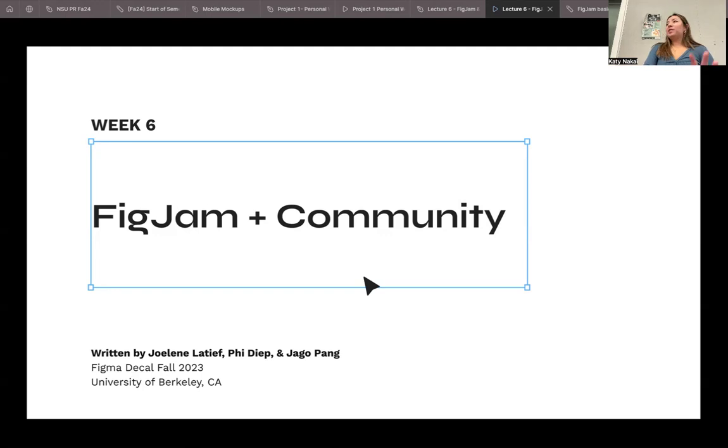So I hope you all understand what the midterm is about by now. And hopefully some of you have started, but just to get a gauge of how it's going for everyone, can you hold up on your fingers a one if you've chosen your prompt, two if you've already started brainstorming, and three if you've started designing? Where's everyone at?